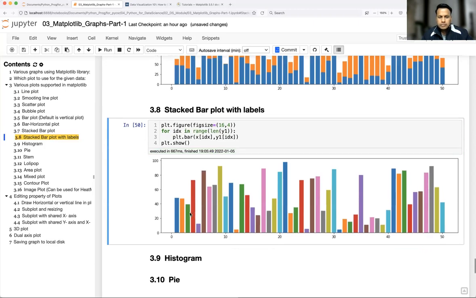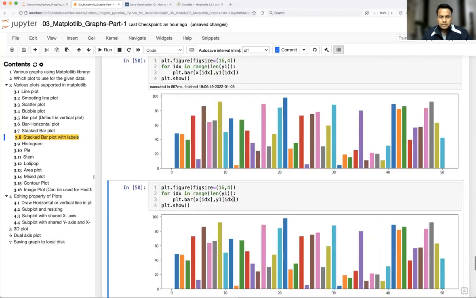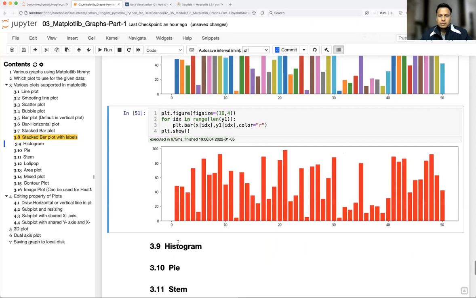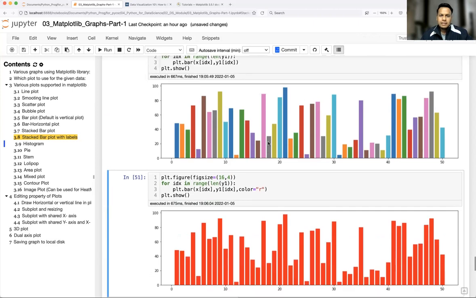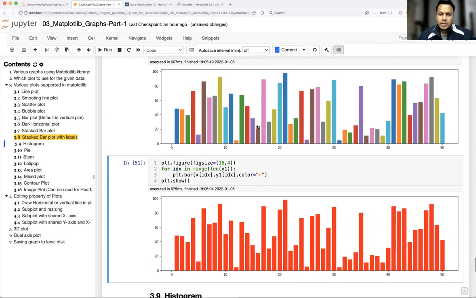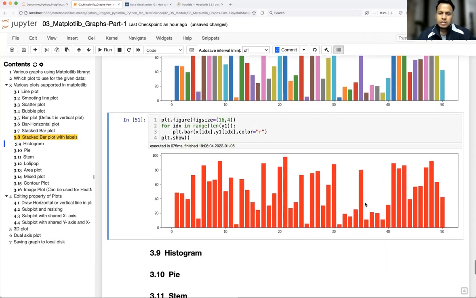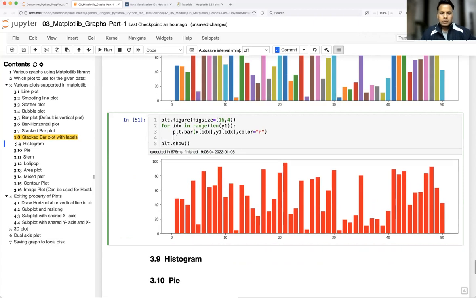You see. If you define the color, then every bar will be of the same color. So how can you do that? I can just choose color equal to, let's say, red. This makes more sense, because otherwise you would think these are different bars from different data, but they are coming from the same data points. So from the same data points, you always plot the same color. That's what we have used here, that is red. Now coming to the next point, how to give the label. For labeling, we have something called plt.text.